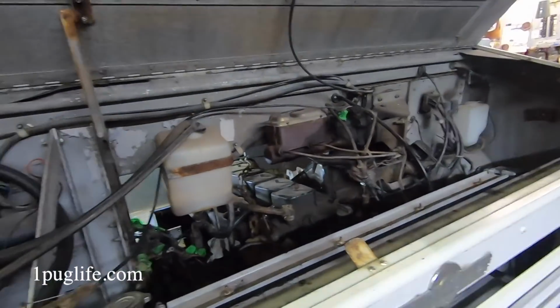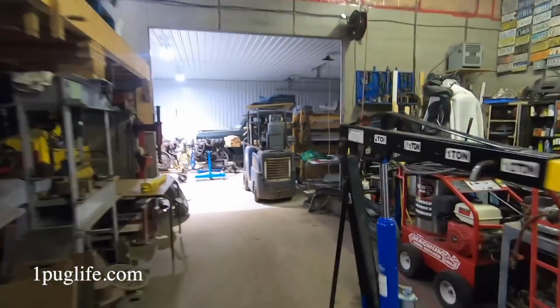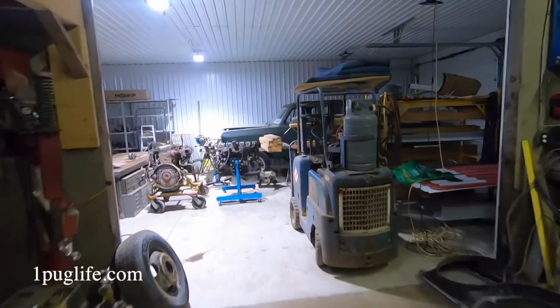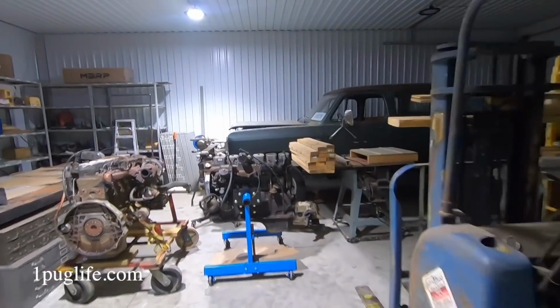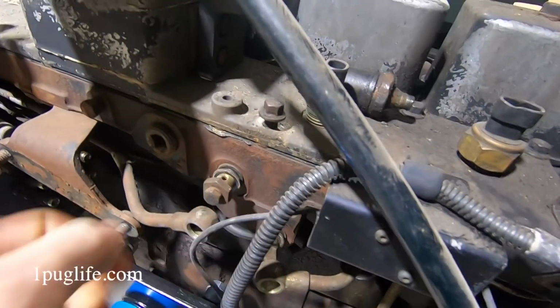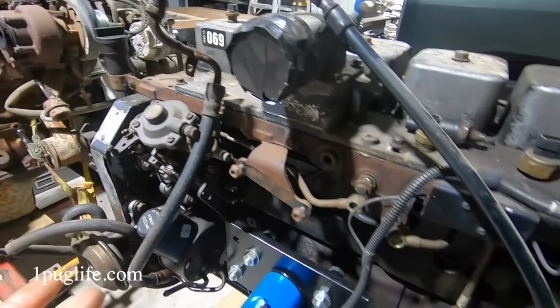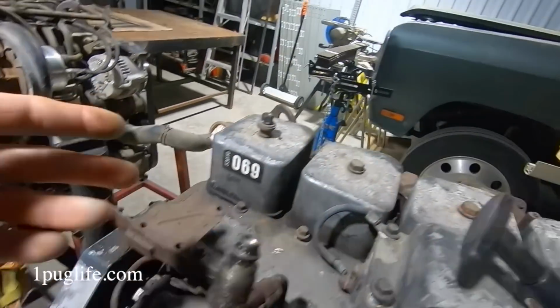But the oil pan's all crushed in, so I'll have to change the oil pan, and they took all the fuel lines off for some reason, but then left them. So they just undid the banjo fittings, right? So I'll just have to put all these bastards back together and put the lines back on.